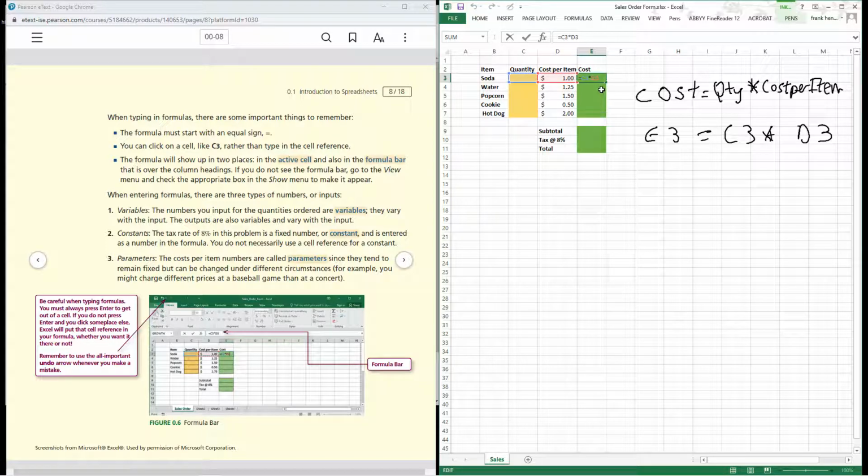Now, when I double click on this cell in here, you can actually see the formula inside of that cell. So when I double click on it here, you can see the actual formula for the cell. But if I just click on it one time, it appears right up there in the ribbon bar, so you can see the formula. Okay.